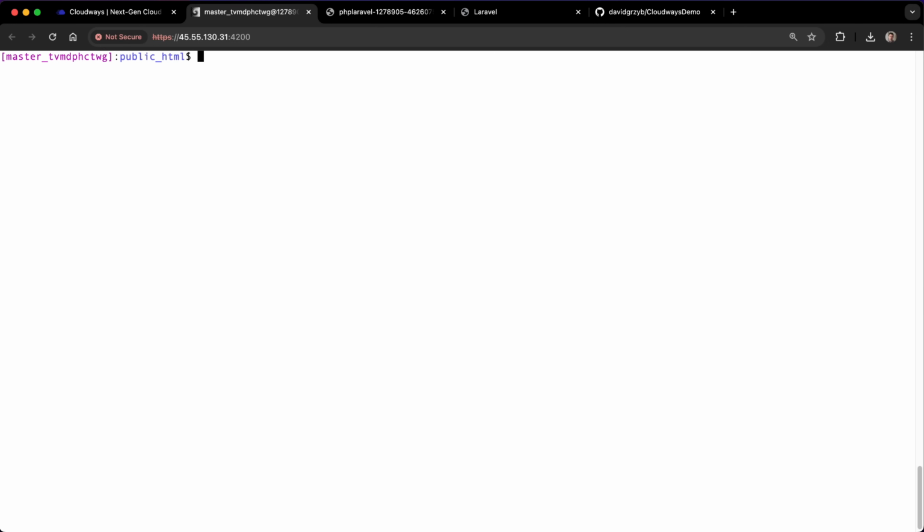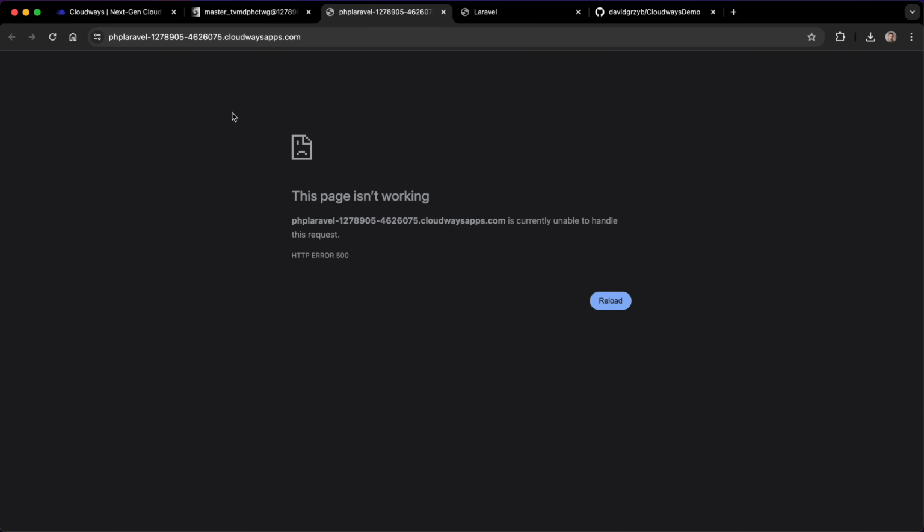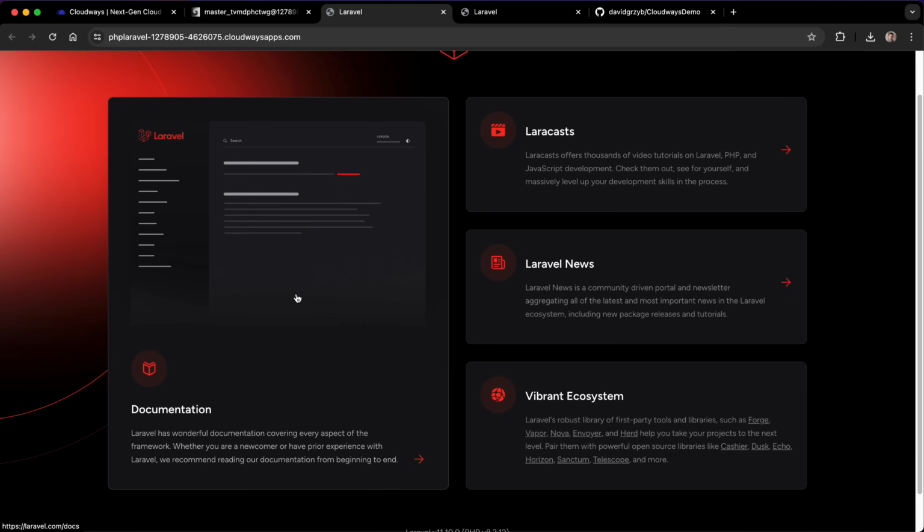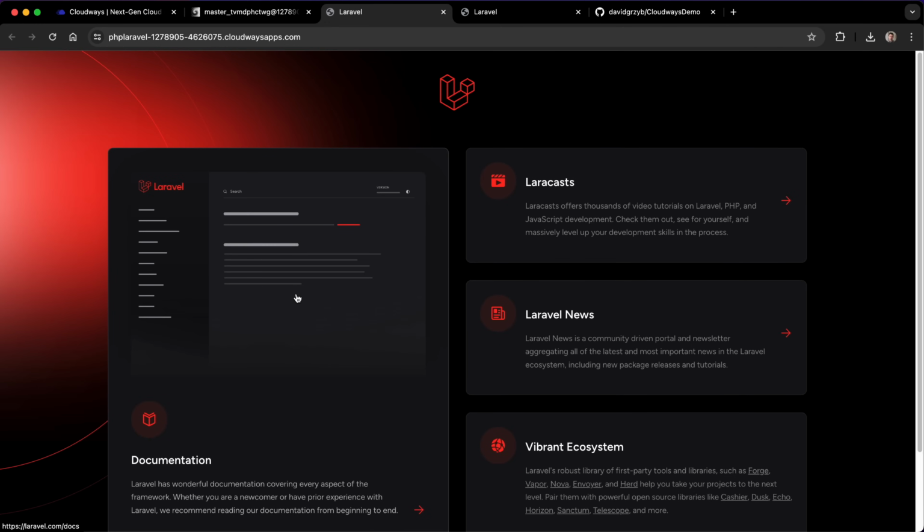Now I'm not gonna migrate because I don't see a point because there's nothing in the database. Anyways, you can see this page wasn't working before. Now, fingers crossed, if I reload this, technically we should see this page. But here's to hoping, let's see. And there you go. So this is Laravel installed on Cloudways. I believe this is just a blade page, but the point being that it is running PHP, it is being served from a PHP Laravel install, and things seem to work on a very basic level now.